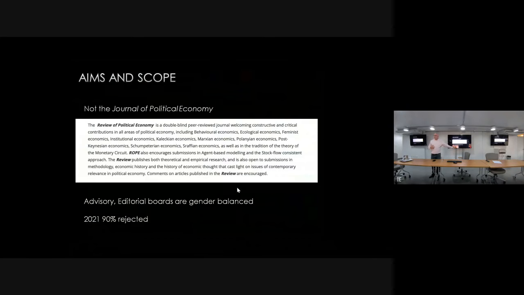A couple days ago, I got a paper from someone who says he's analyzed the Journal of Economic Issues for the last 30 years and found this and that. Why send it to me? Send it to the Journal of Economic Issues as your first journal. If they reject it, then fine, it's fair game. But as editor, there's a courtesy involved: you should give that journal the first chance.